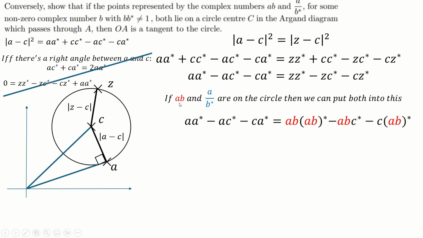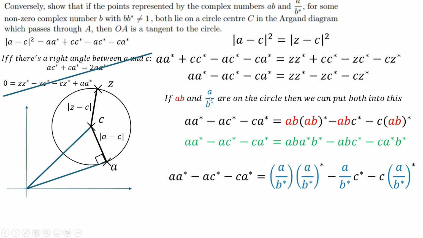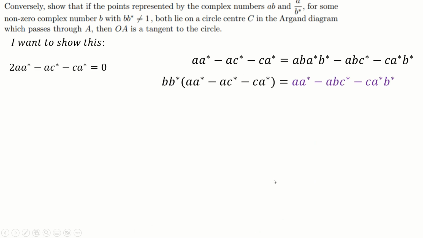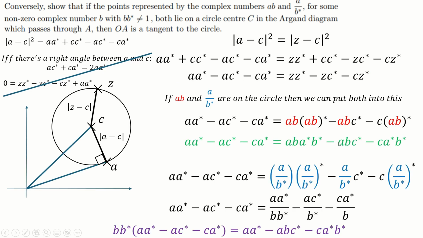But anyway, we're going to put in our 2 results for P and P dashed into the Z bits, which will make this, which expands out to this. Again, I'm not proving the results this time. I'm just going to take them for granted. And then we're going to put in A over P dashed as well. And again, timesing everything by B dashed, we get this. And this green one and this purple one are the 2 equations that we can use. So just this one and this one.